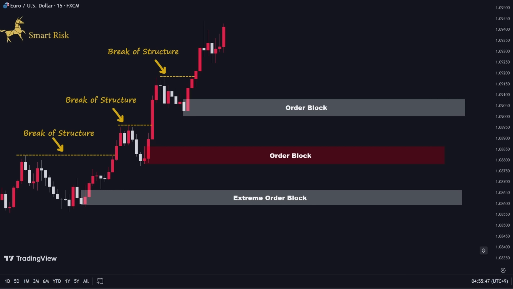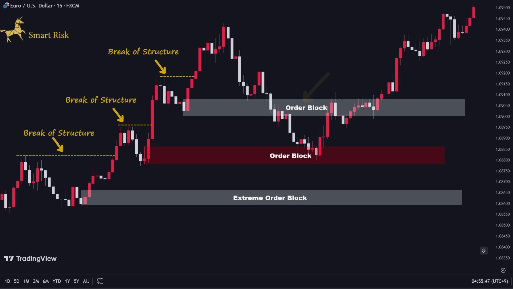As we discussed earlier, we only consider a zone as valid for trading if a liquidity sweep pattern has occurred below or above it. In this case, I would not consider this particular decisional order block as my area of interest because the price did not sweep any liquidity before reaching it. Instead, I view it as an inducement area that creates a liquidity pool below it in the market.